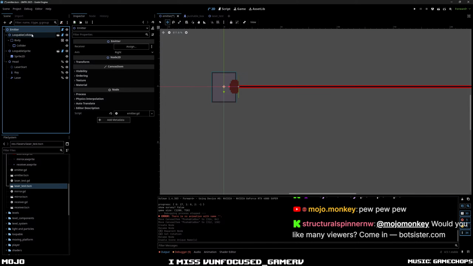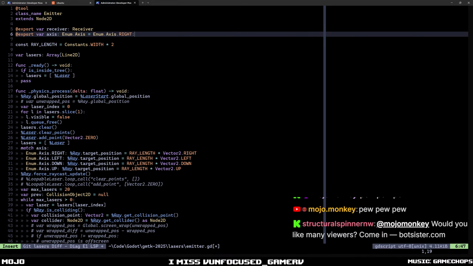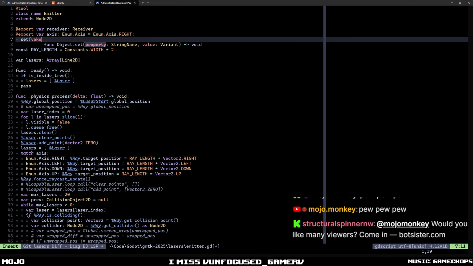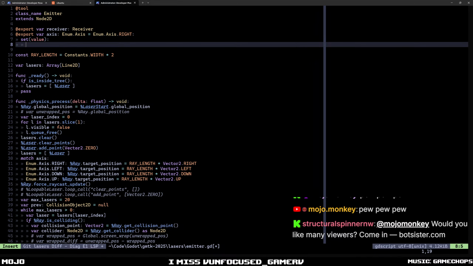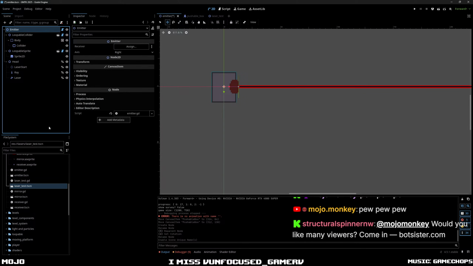So then, now, when I do this, set value, then I just do head dot rotation. Huh? Did I not save it? I didn't save it.